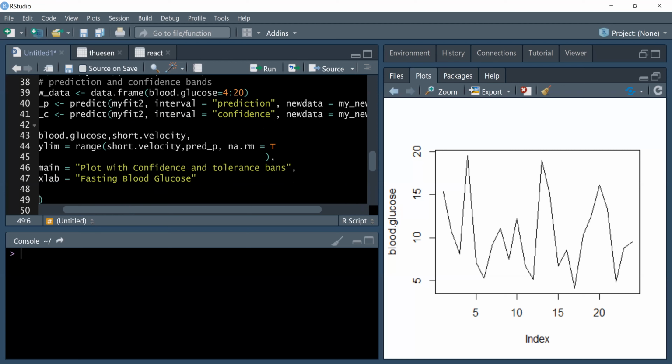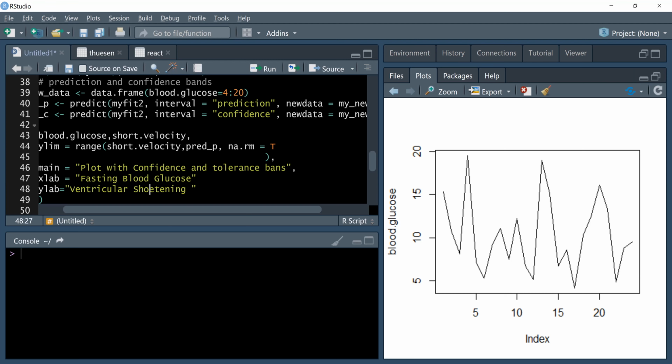Then I also want something else here to label the y-axis, ylab. The label on the vertical axis is ventricular shortening velocity.